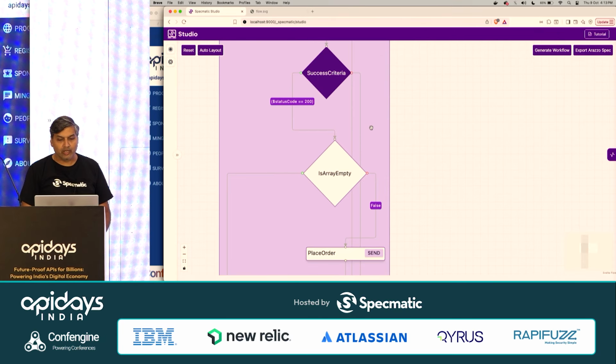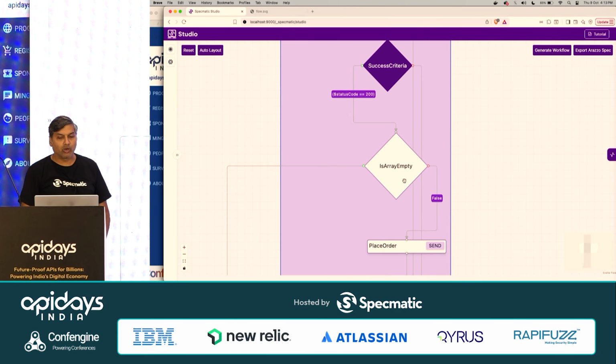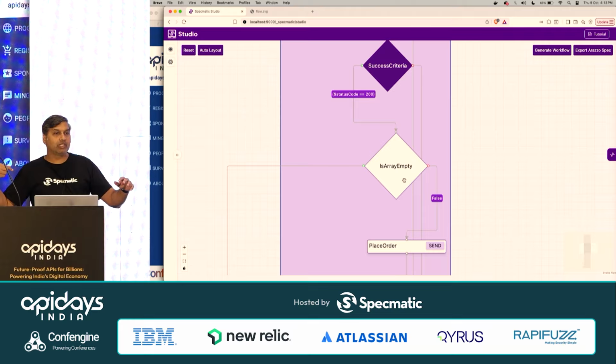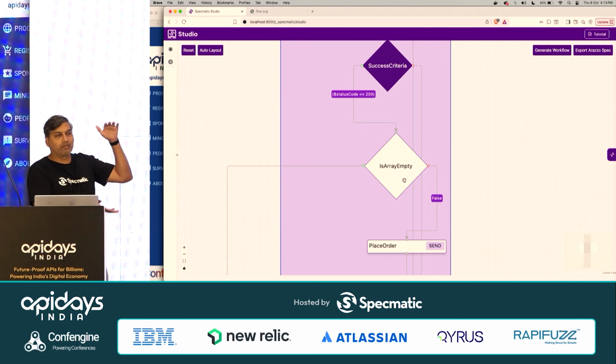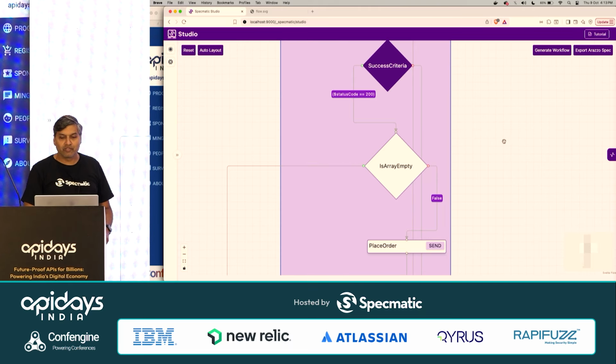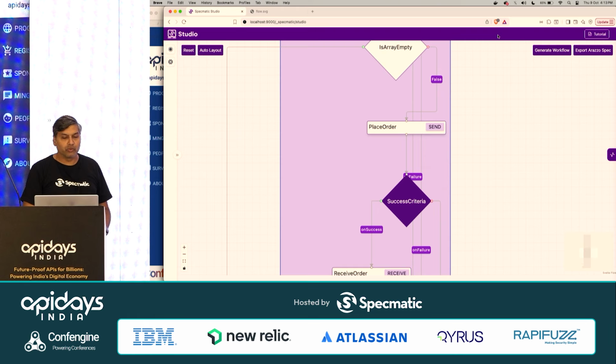And you would then say, okay, if I made this call and the array is empty, how did this figure out that the array can be empty or not? That's based on it looking ahead at what the next step needs and computing backwards, saying what are the parameters that need to be present, and creating the success case. This is typically where you would be sitting and writing all of this, but that's what we're trying to eliminate, where you just express the intent and get the rest auto-created for you.